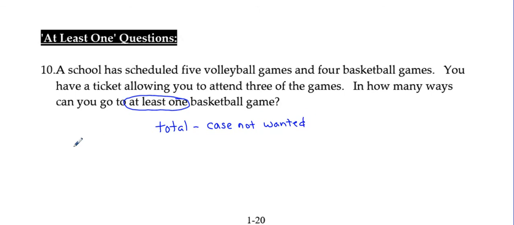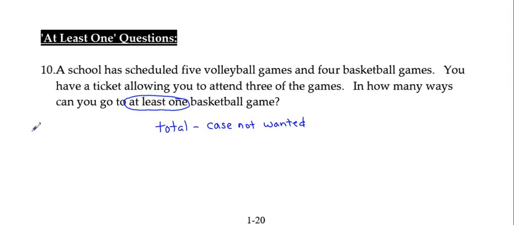So in this example, a school has scheduled 5 volleyball games and 4 basketball games. You have a ticket allowing you to attend 3 of the games. How many ways can you go to at least one basketball game?